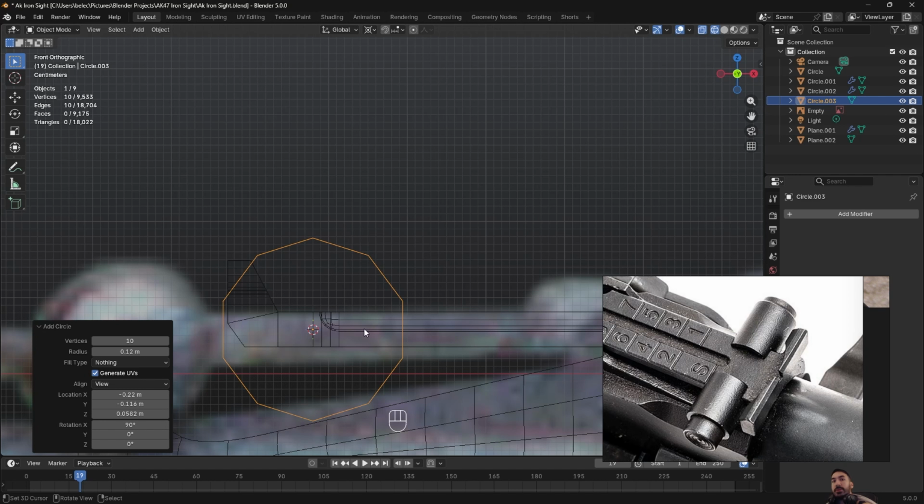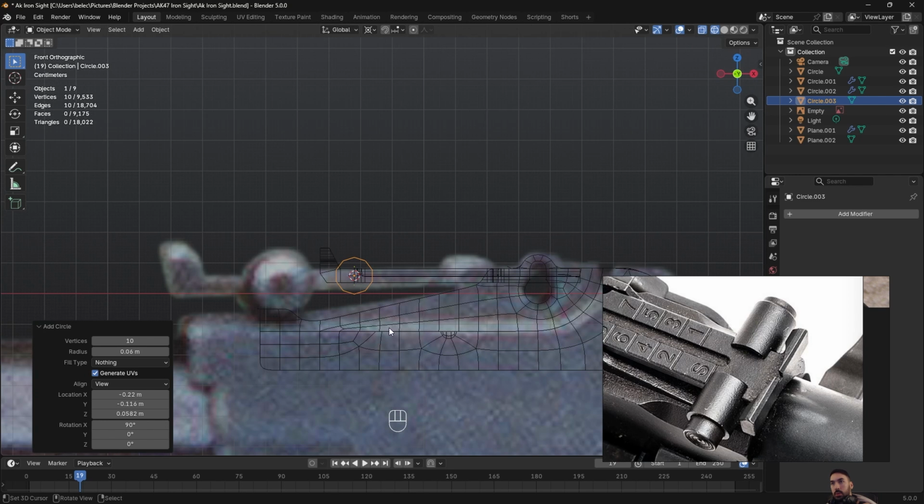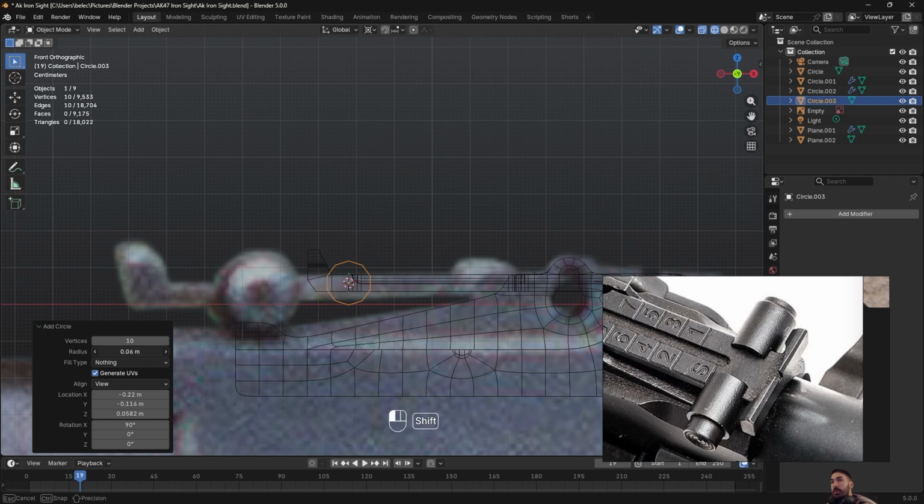So I want to have a nice smooth circle which is not too large, so it has to be approximately this size, even smaller than that. I think something like this would do it. No, that's not right. Look at my background image, it's supposed to be way bigger than that. Anyway, it doesn't matter, let's make it roughly like this.